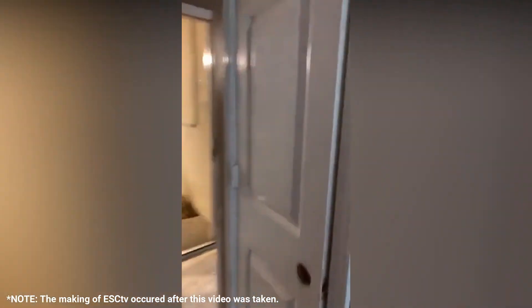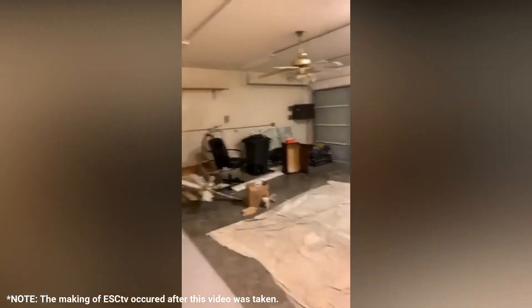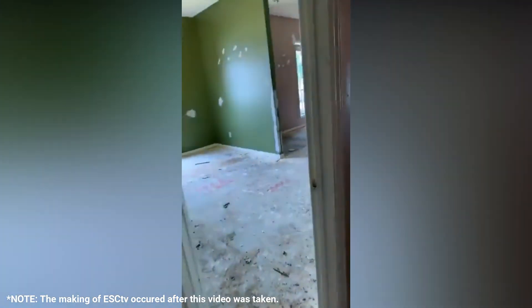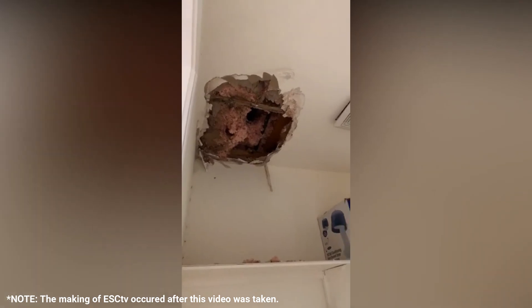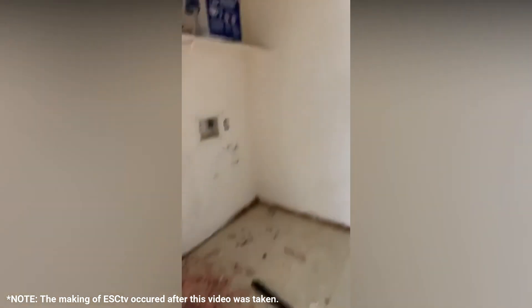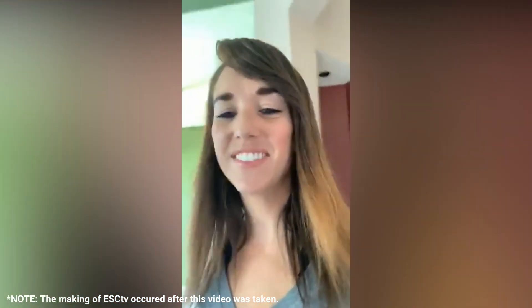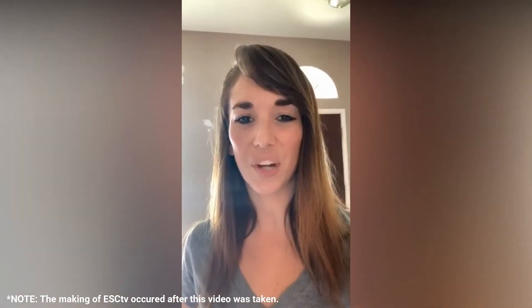Another bedroom — lots of colors going on in this house, but they're all going. Just tons of natural light and storage. There's a garage — everybody wants toilets in their garage, right? Just kidding. We've also got a big old laundry room with some things to repair. So there's a lot going on in this house, but it is a beautiful, amazing house and we are super excited. Keep staying tuned — we will give you more updates as we go and we hope you enjoy!